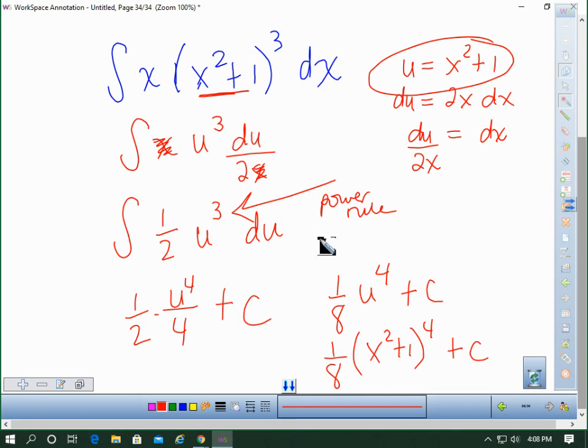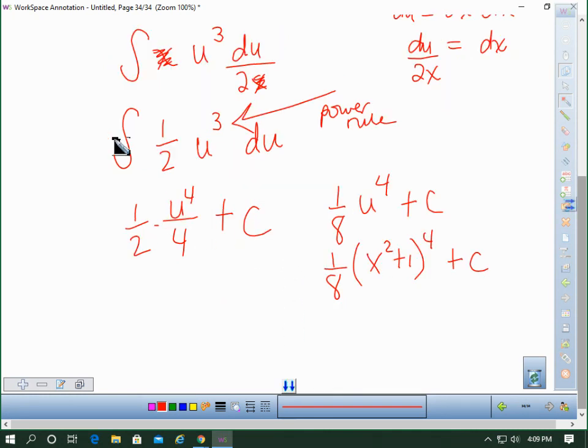All right, so hopefully you remember doing integration, and hopefully you remember how to find antiderivatives by reversing the power rule or doing u substitution, and finding a particular solution. Again, in order to find the particular solution, that means I've got to solve for c, and so in order to do that, I have to be given some initial condition that is going to help me find what c is. All right, so for instance, in this problem, if I was told that y equals all this, then I would get this answer, that y equals 1/8 x squared plus 1 to the fourth power plus c.